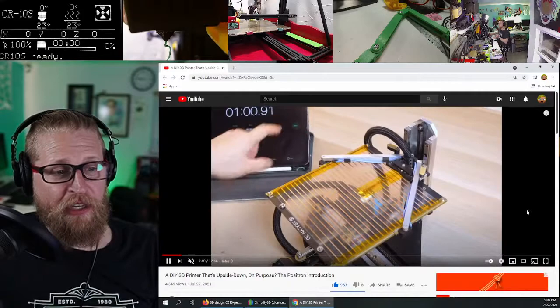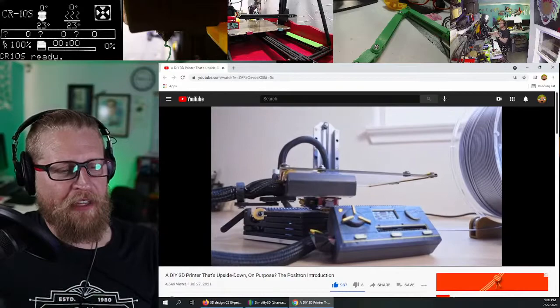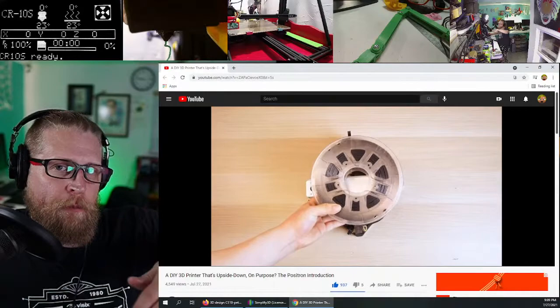So there's also some gains and some benefits from potentially having a 3D printer that prints upside down. And some of that's in the stability, in the weight of that bottom area, and not having that huge heavy motor and that hot end going all the way up and creating some instability on your thing.